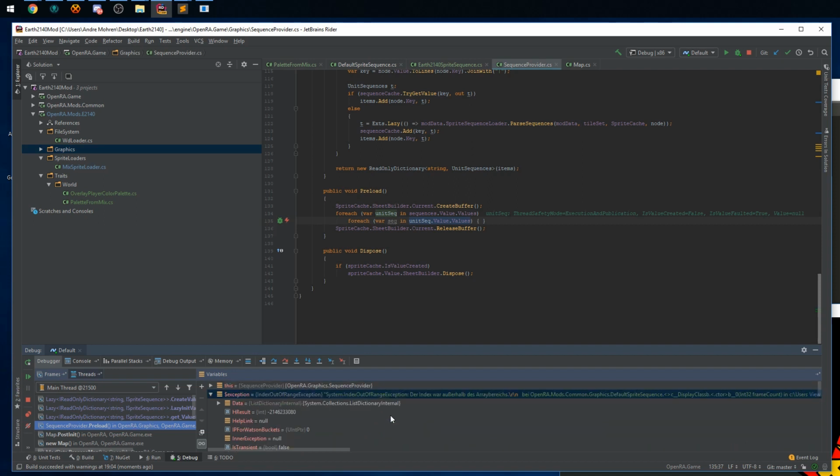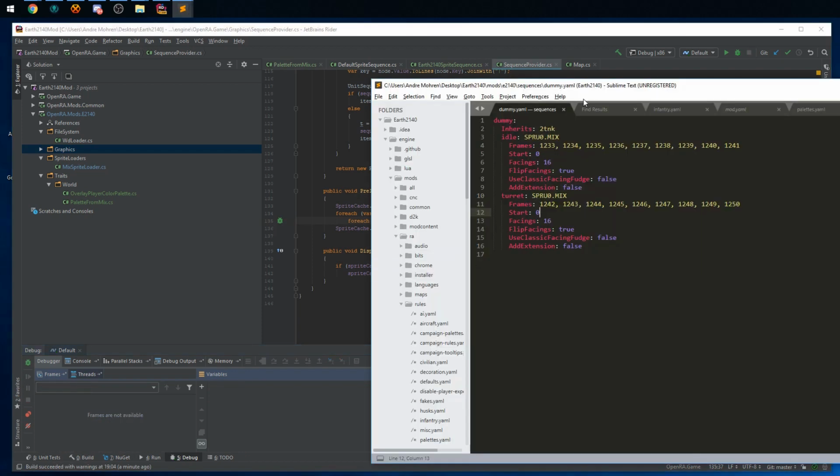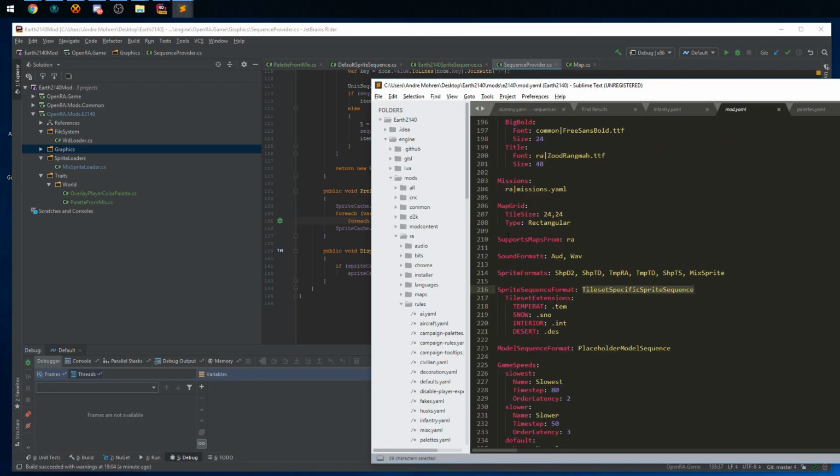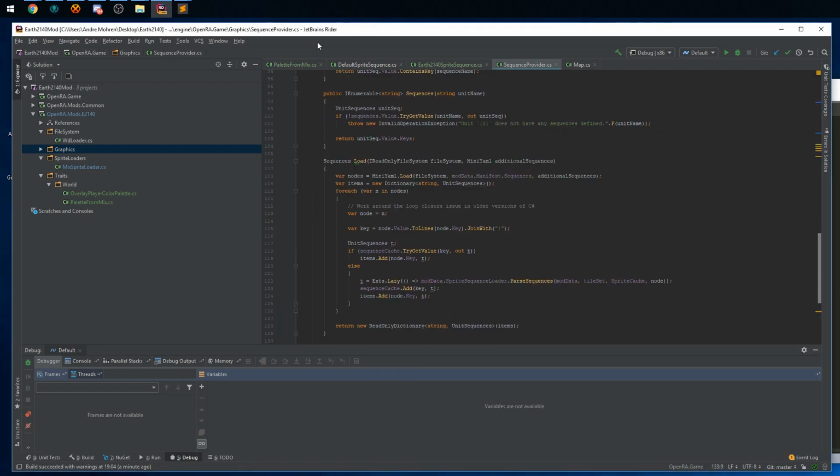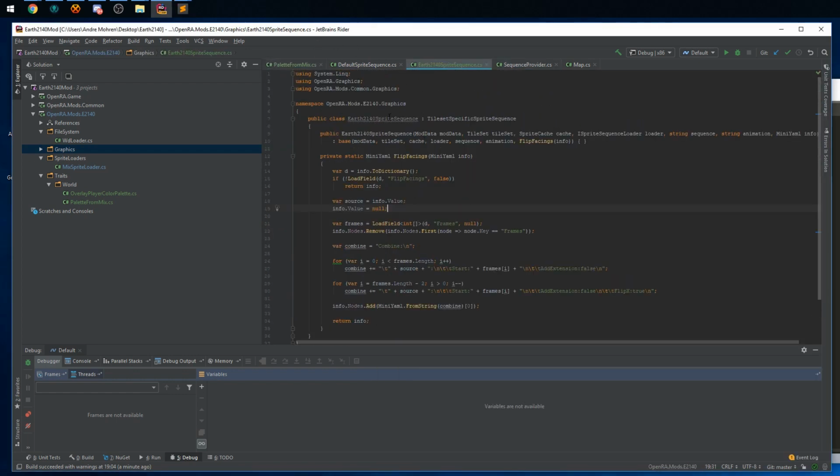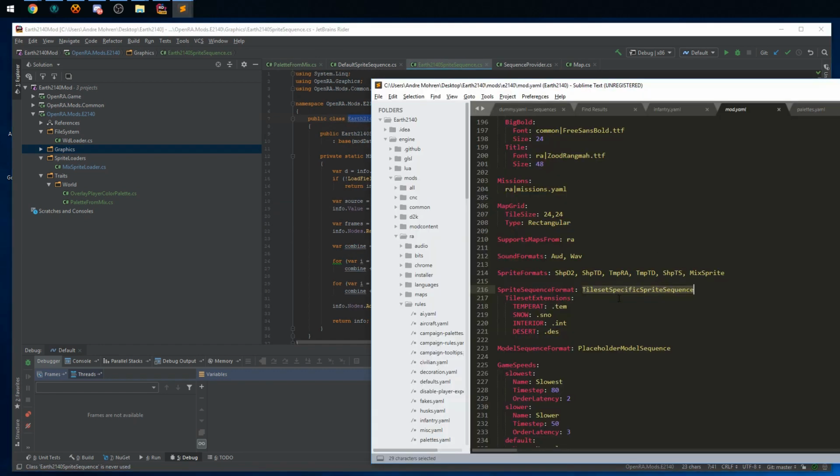Let me see. Oh, of course. Now we need to go into the mod YAML. Basically, it's still using the wrong sprite sequence. So we need to tell him that he should use our sprite sequence here. So this one, please.